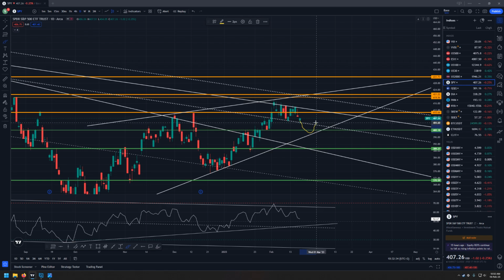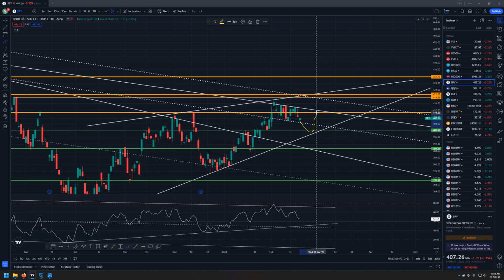How high do we go? So first off, 410 is a question mark. This is kind of the first big test where we can turn back down. So we go back to 410. We could retest the trend line higher than 400. And again, the more we test it, the bigger the chance that we break down and go below it and we start the big bear drop.